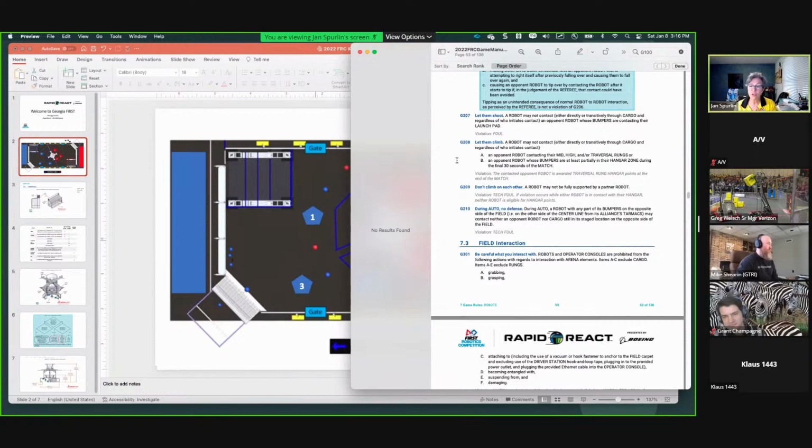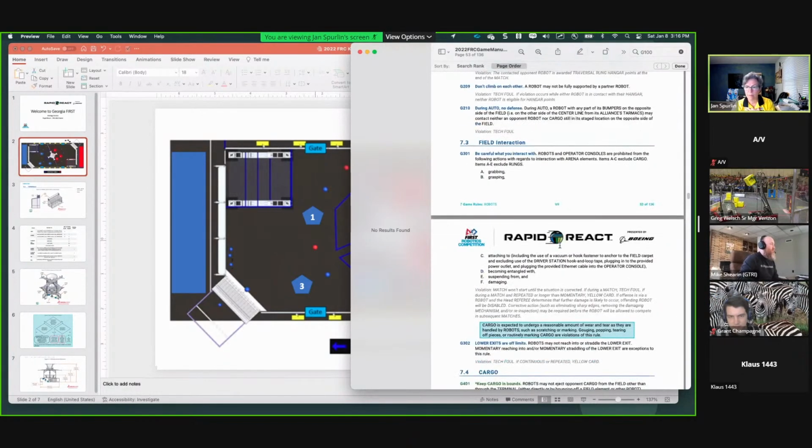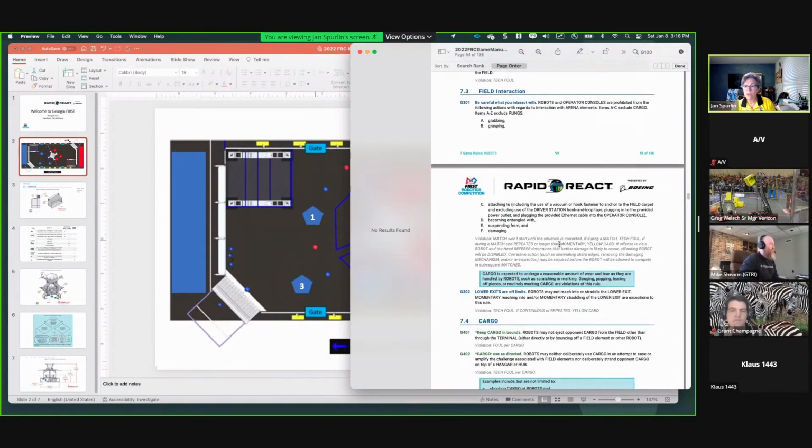G209, don't climb on each other. In previous years, we've been able to climb on each other to get to things. This year, no time to do it. G210, we actually talked about G210 earlier in terms of autonomous and where your bumpers are and what you could contact. So we think they're going to clarify that one a little bit. Then we get into field interaction.